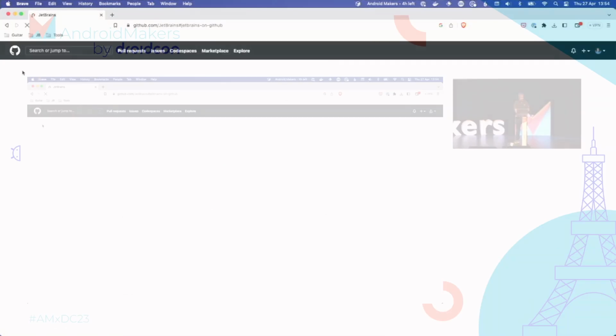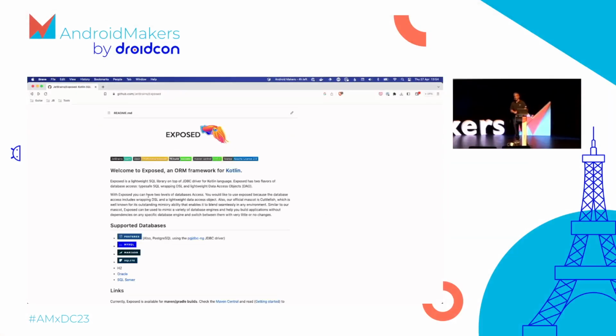This is a label that we classify at JetBrains, which means this is a project that we are using on some things internally at JetBrains, and it's okay for us to make it open source and throw it out there. Use at your own will, and apparently a lot of people, both inside and outside of JetBrains, started using it. And this turned into a project that is being used by thousands of developers worldwide. Well, thousands, I don't know how many developers are using this. I know there's over 1,000 people on the Kotlin Slack, so there you go, at least 1,000 people.